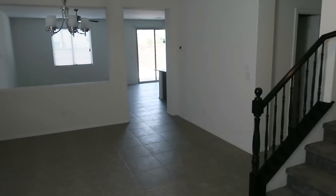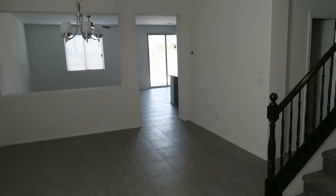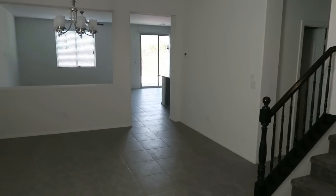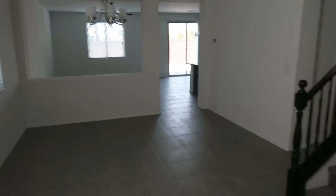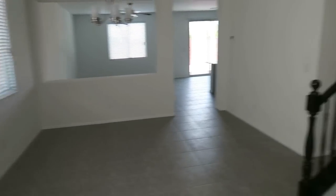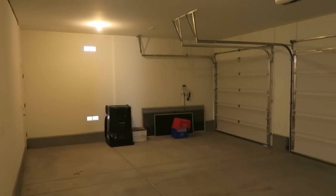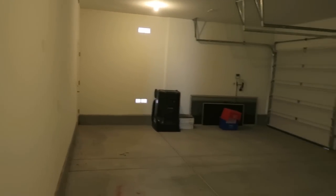As we come into the home on the first floor, this home has a slightly different setup — there's a casita attached to the first floor, and then we'll go upstairs. Right when you walk in the door you can see the stairs that go up to the second floor. First let's check out the garage real quickly — it's a three-car garage, with two spots on one side and a third on the other side. That door right there is the entrance to the casita from the outside; we'll walk there in just a moment.